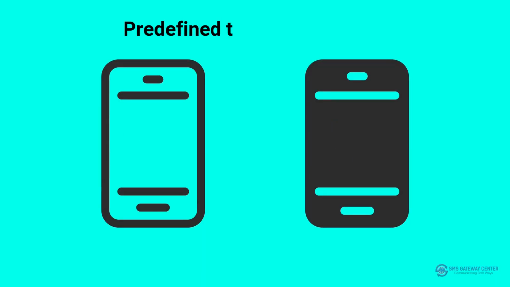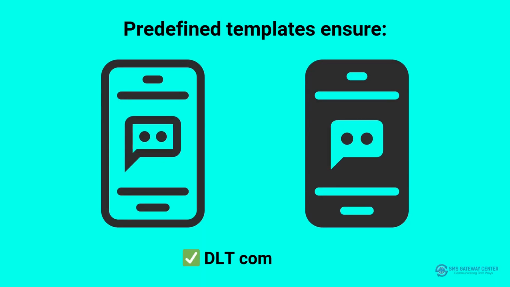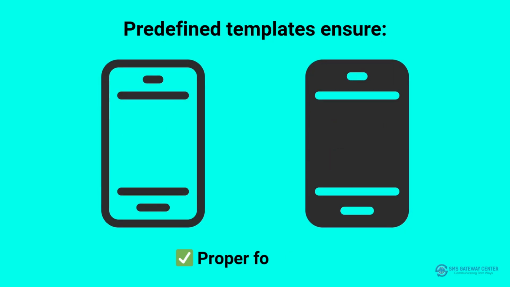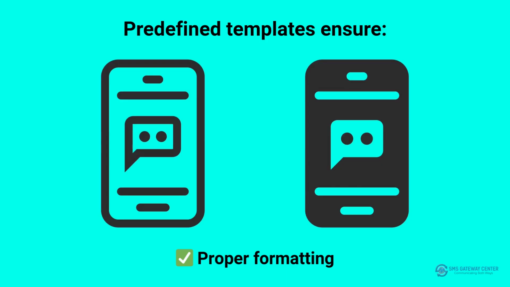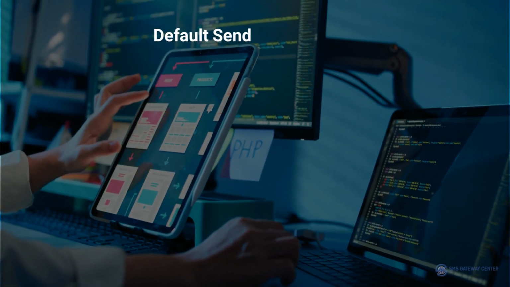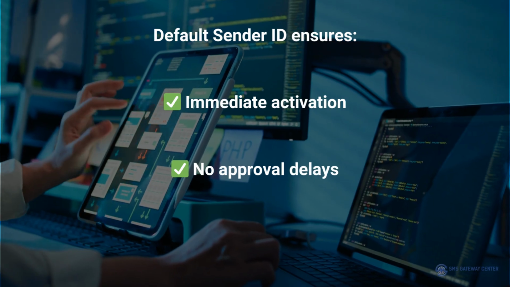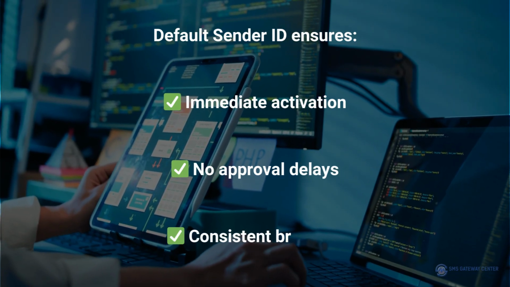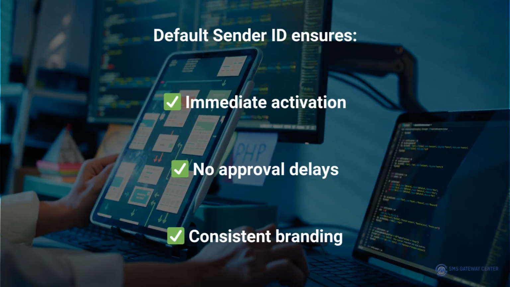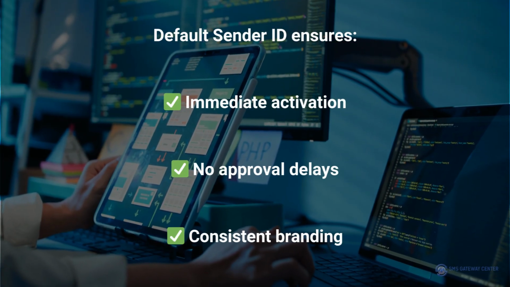Predefined templates ensure several advantages. They're DLT-compliant, meaning they meet all regulatory standards. They have proper formatting that maximizes delivery success. And they cover various test scenarios you might need. The default sender ID provides immediate activation without any approval delays. It ensures consistent branding and eliminates the need for lengthy approval processes that could slow down your testing.